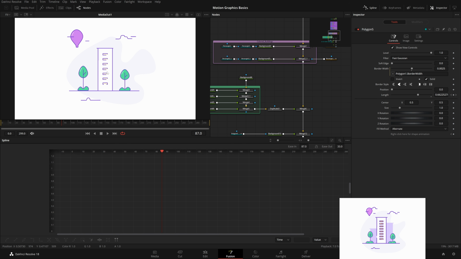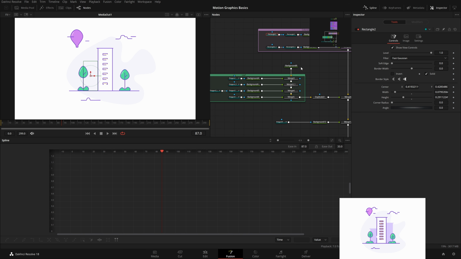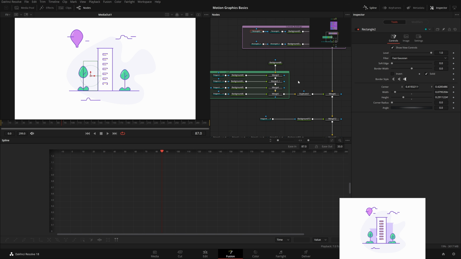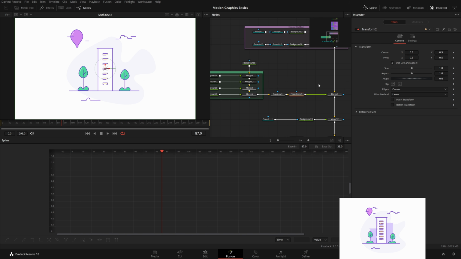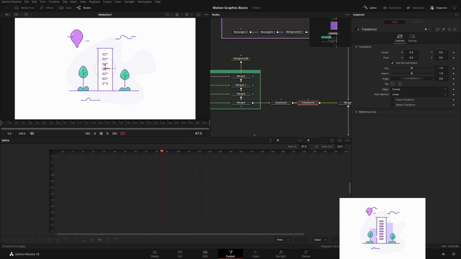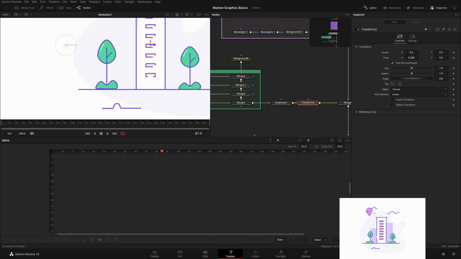Also, let me hit Control F again. This next. Then we did the animation over here, I think. Yeah, color buildings is done. Next we have the leaves. Again, with leaves also, let's add a transform node. Select all, bring it here. In this transform, let's play with the size itself. First of all, let me change the pivot. So the pivot should be around here, so it increases its size from here.